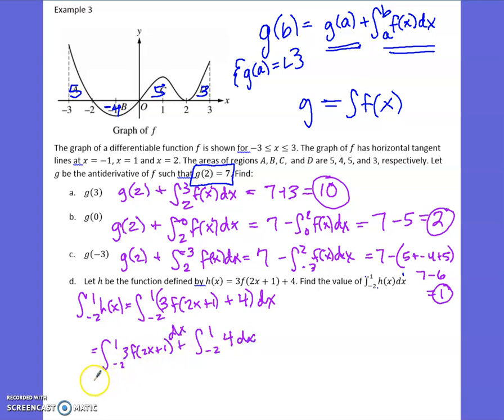Here I can bring the 3 out, and then I'll have to work with this part in a second. This guy is just, you should know, a rectangle with a height of 4 and a width of 3. So that one's 12. So that part we already know. Now we've got to work with this. Unfortunately, if I'm going to solve this, as you might have guessed, I can't solve a function within a function unless I use u substitution. So here I go. I'm just going to do this little piece.